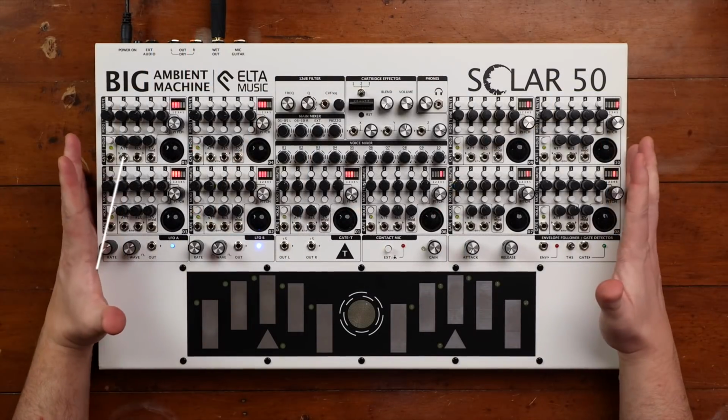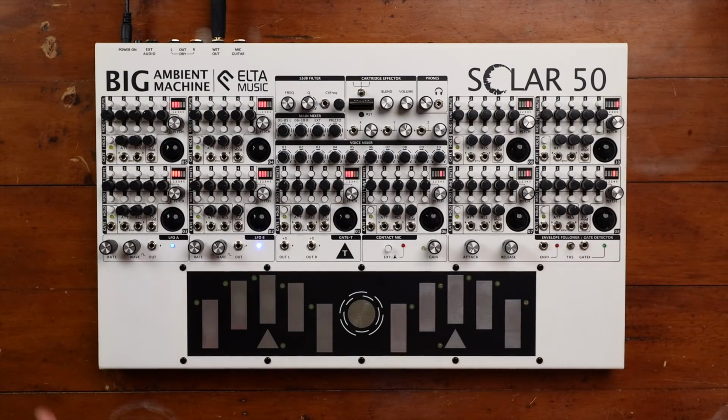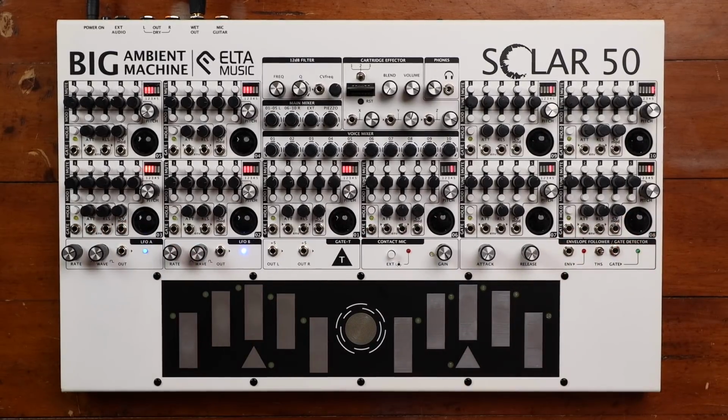So let's start with a bit of an overview, and the name kind of says it all. It's a big ambient machine. It's definitely geared towards more drone type music, kind of experimental, for a lack of a better word. So what we have here are 10 identical voices. So it's a 10 voice synthesizer. You control them using these touch strips here.